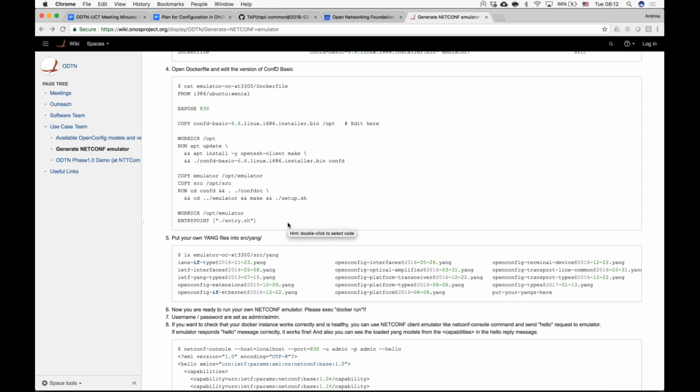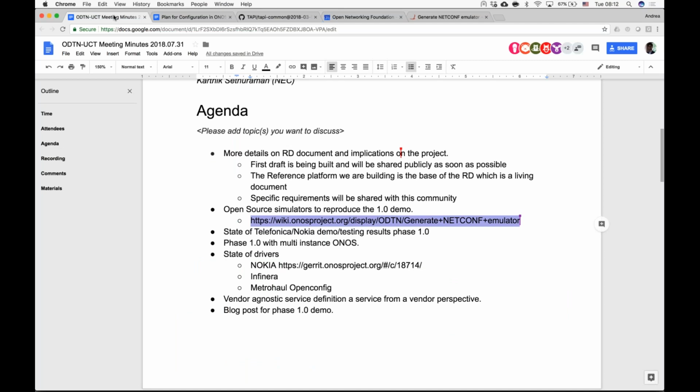They're basically a NETCONF server that replies with the information that you're asking for, or saves the configuration that you're trying to store. But you can reproduce the demo and get a feel of how the system works without having any real devices, which I believe is a big plus. Any questions?